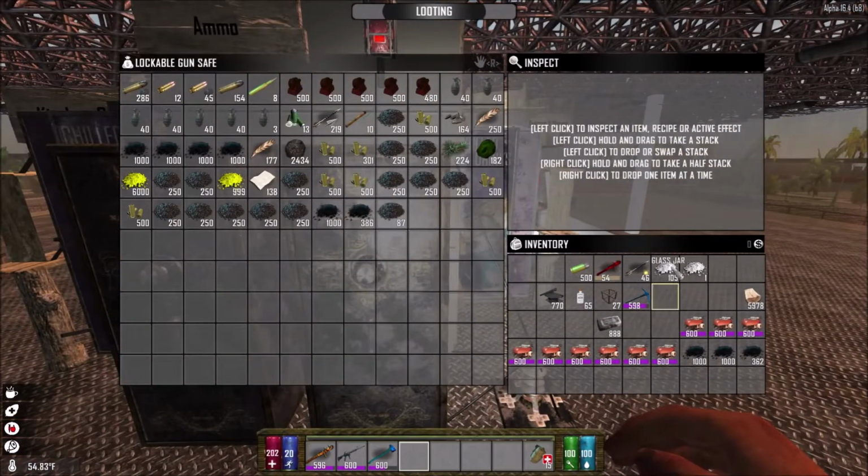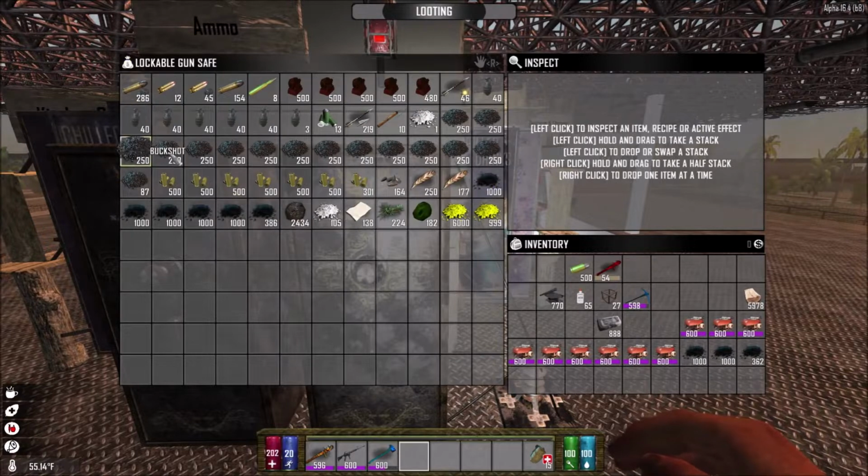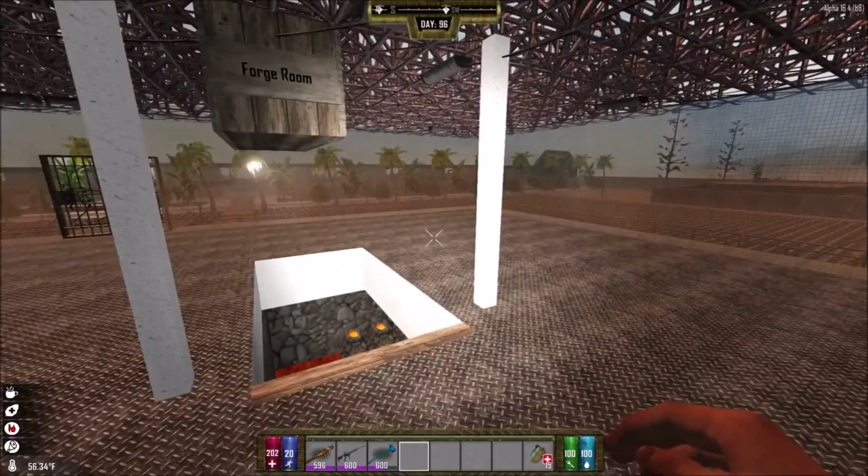As you guys can see, I've actually been making quite a bit of buckshot over here. So, we can already make 1, 2, 3, 4, 5, 6, 7, 8, 9, 10, 11, 12, 13, 14 stacks. That's more than half of what we need. Awesome. Now, we just need the paper to go with that. And then we can drop the gunpowder here. And then engines. We need to grab the engines.